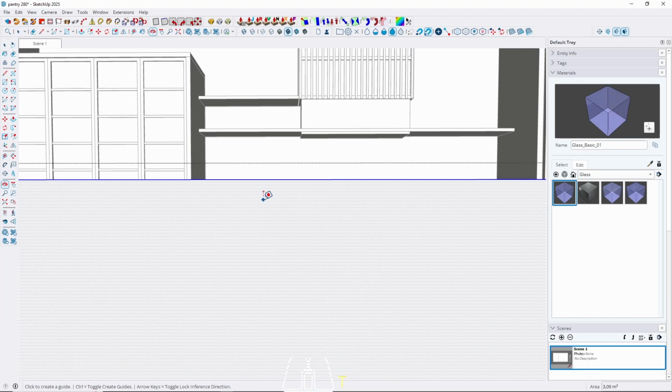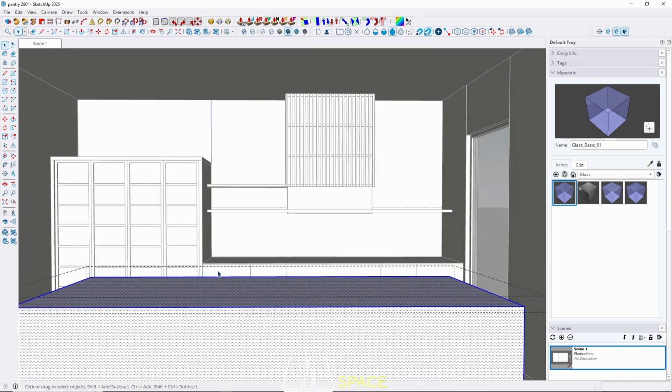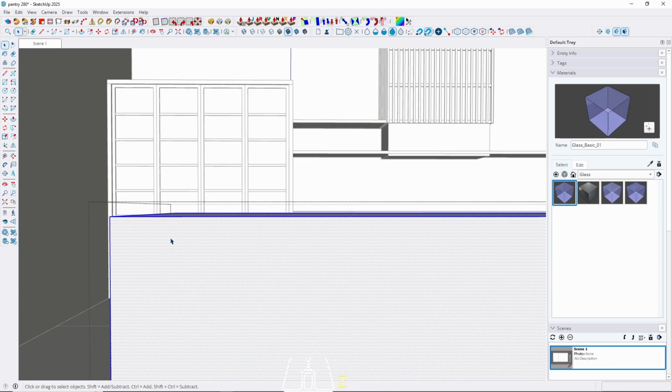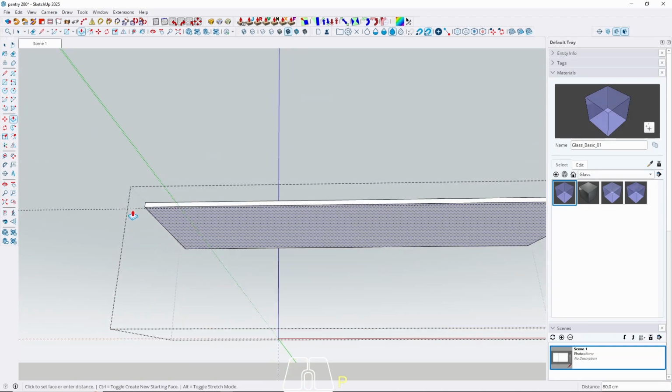I want to make it thick, maybe 5 centimeter or 6. I think, let's see, 6, too thick, maybe 5 centimeter. Okay, yeah.